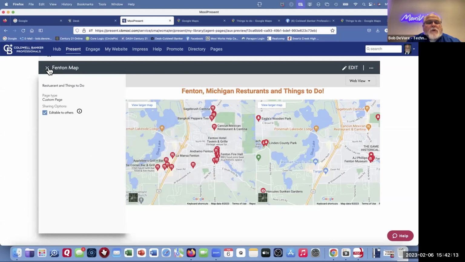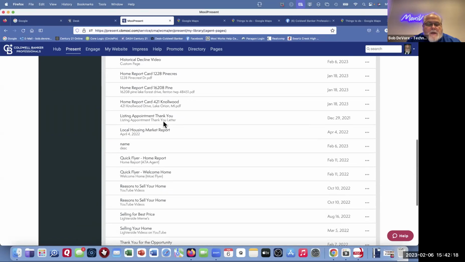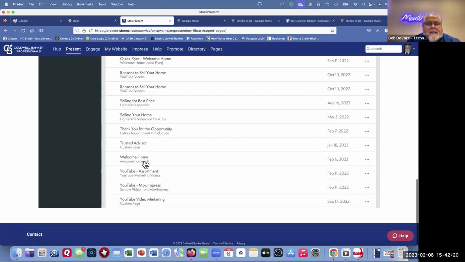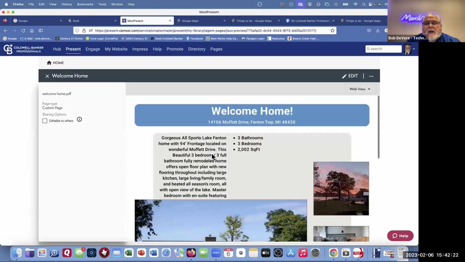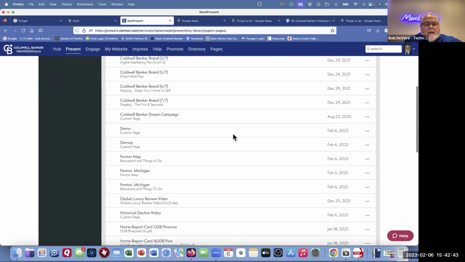So what I'm trying to illustrate is that as you create these, and here's that one that we just did a short time ago with the fireplace on the side. As you create the pages, they automatically go into your library, so that you have them, you can use them over and over and over. It's like you take the time to create it once, and then you don't have to create it again.